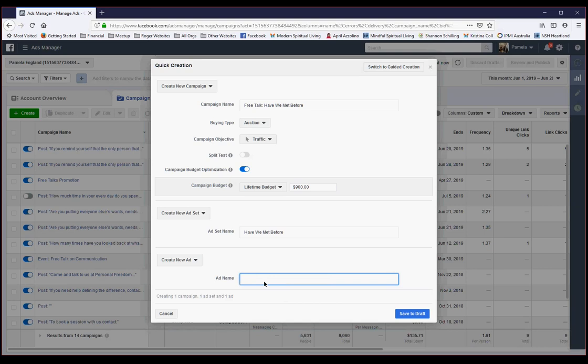But where this comes into play is if we do an ad, Have We Met Before, and want to change it and try a different ad, then we would just create another ad underneath that and use a slightly different name. So now we have our ad name of Have We Met Before? We just click on the lower right to save to draft.